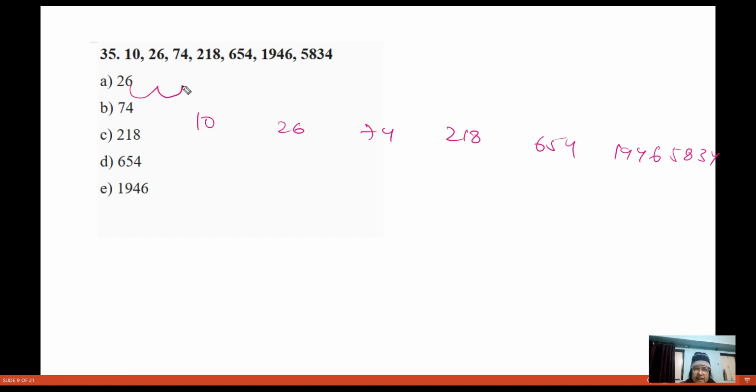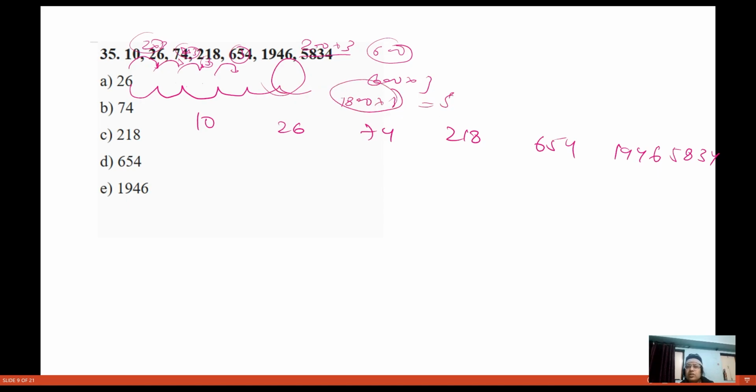Now you see there is a constant increase, it is getting multiplied, because it is almost becoming 2 to 3 times. This is also becoming 3 times, because 74 is almost becoming 2 to 3 times. Because 200 into 3, how much do you get? 600. Similarly, 600 into 3 you will find 1800, and 1800 into 3 you will get 5400. So it is very apparent that this is becoming 3 times.